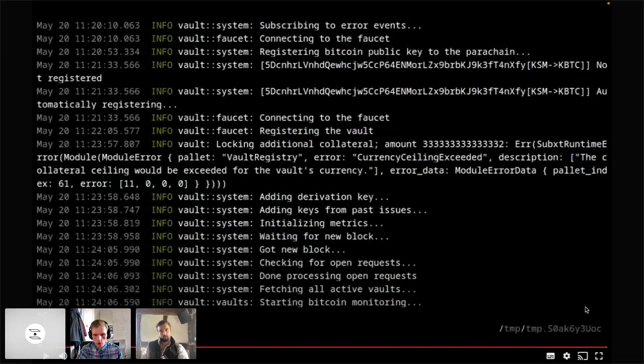and it will just wait for either new blocks on the Bitcoin side to submit to the BTC relay, or wait for incoming payments to add issue keys or redeem requests, and basically monitor the parachain side of things for the operator. And that's sort of the demo. Apart from my rambling explanation, it's fairly straightforward to run a vault.